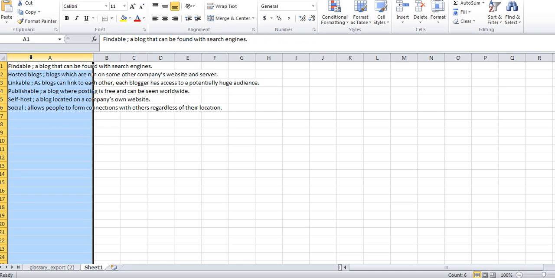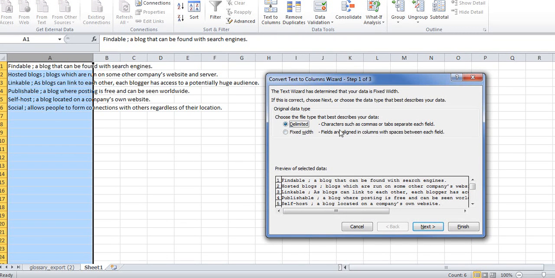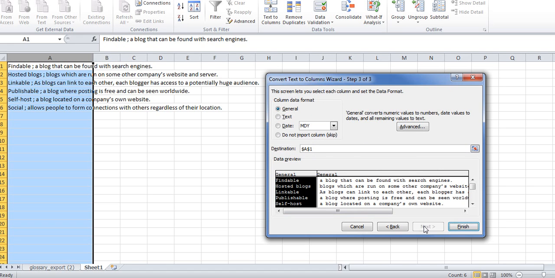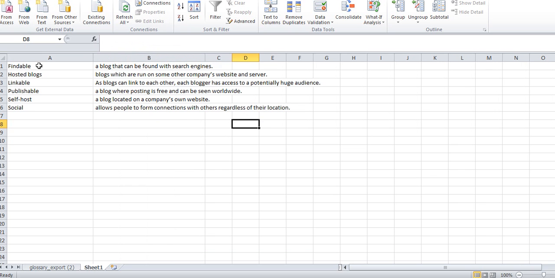in a format which I can use to now do a text to columns. Now, if you've never used this feature, it's really a great feature, because you can choose a character, such as commas, tabs, etc. And you can say, well, let me separate those items from the rest of the stuff. Okay, so you can see it's recognizing my semicolons. It's putting all the terms on the left-hand side and the definitions on the right-hand side. And now all I have to do is click Finish, and voila! Now we have our terms separated from our definitions. Okay, that's just one step that we needed to complete.